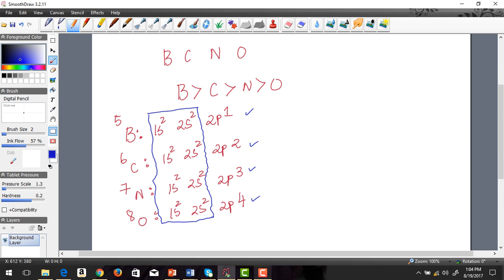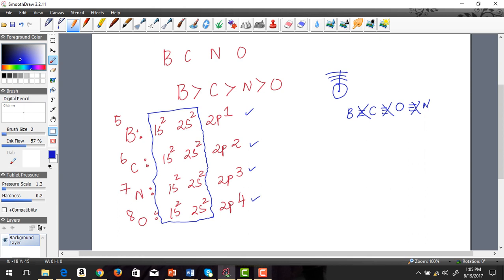That's why I said, unlike math, the radius is not just governed by how far the orbital is from the center. If you look at it, they all have 3 shells around the nucleus, so they should all be the same size, right? Do you see what I mean? If this were the nucleus, this is the first shell, this is the second shell, the third shell. They all have that. So if this is the radius that governs how far that outer shell is from the inner, then boron should be the same as carbon, same as oxygen, same as nitrogen. Well, that's not the case. Clearly, oxygen is the smallest of the bunch and boron is the largest of the bunch.